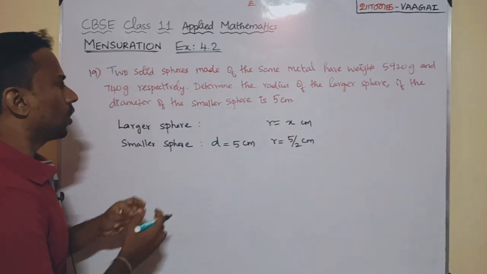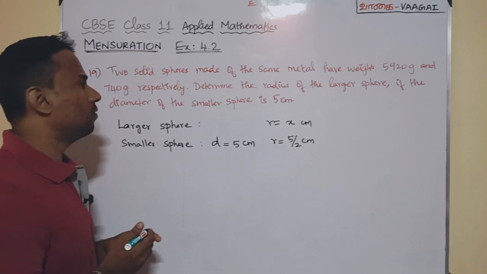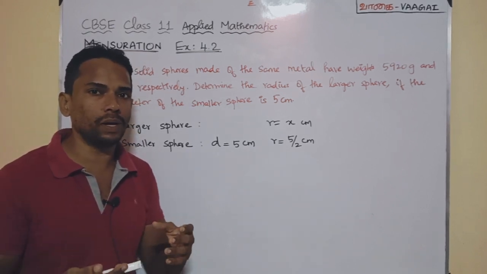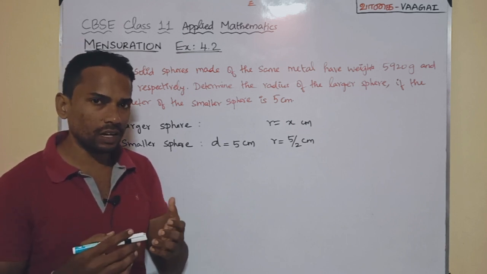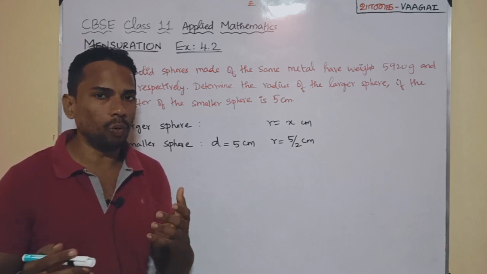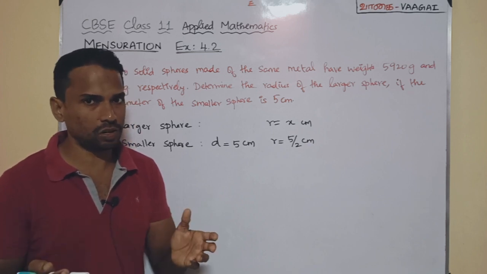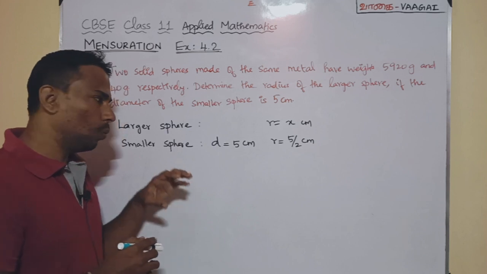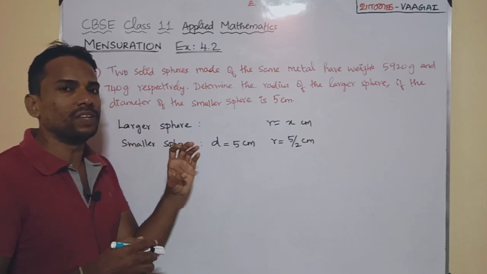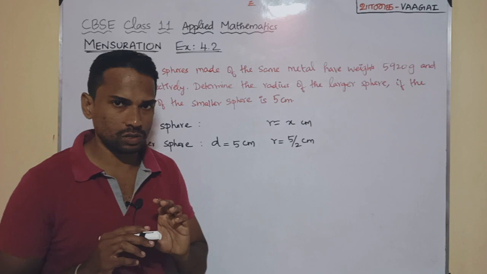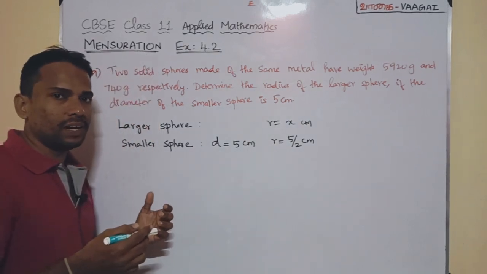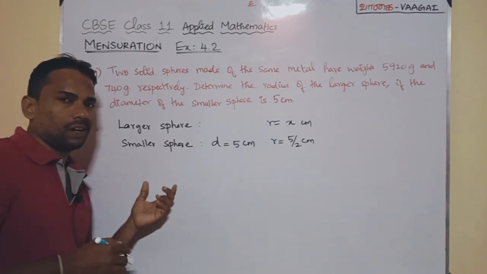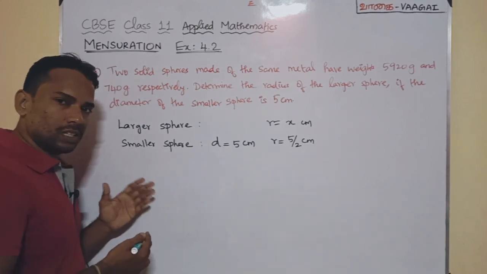Now let's go back to the first statement given in the question. We have these two spheres made with the same metal. So that means the density of both the spheres is going to be the same. Is it or not? Yes, fine. Now in that case, we can easily relate the volume of these two spheres with the weights of the two spheres. How can we relate? They will be directly proportional to each other. We can clearly derive a relation here. Just listen to it carefully.